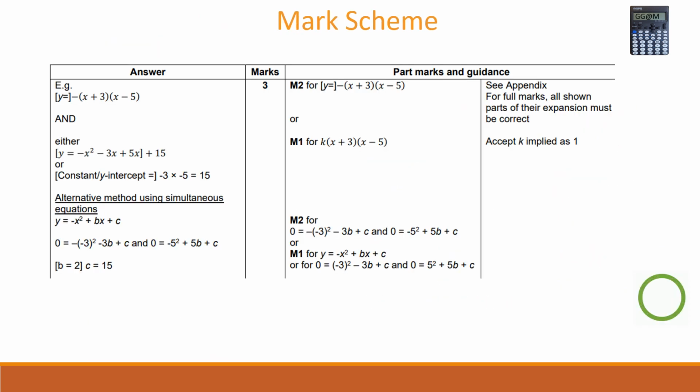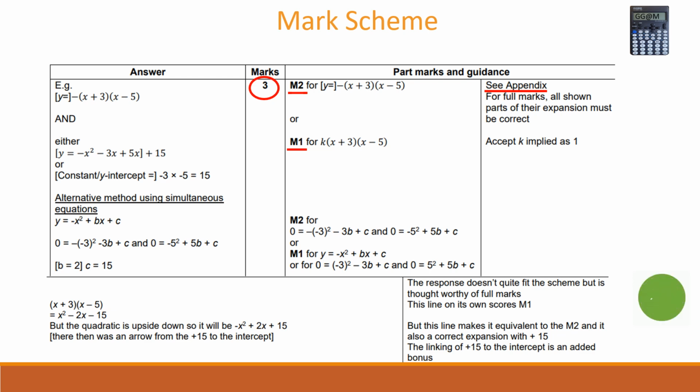The mark scheme on this question shows there are 3 marks. M2 means 2 method marks. M1 means 1 method mark. See the appendix, so right at the bottom of the exam paper and the mark scheme is something called the appendix. So if you go right to the end of your mark scheme and scroll to the end, you will see this section here, which is called your appendix. And this is just extra notation and extra help to see whether you have got the full marks awarded correctly. So you can see in here what happens if you put a -15 instead of a +15, what marks will be allowed for you in the exam. So make sure you have a quick look through all this so you can see where the marks were awarded and you know how they're awarded from the mark scheme.